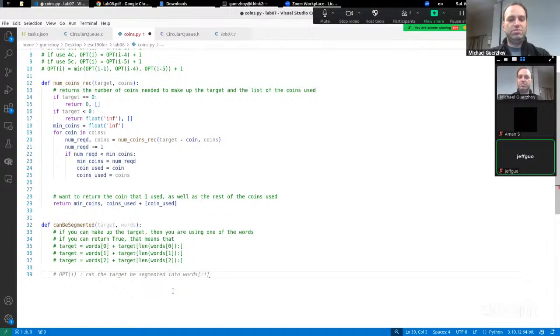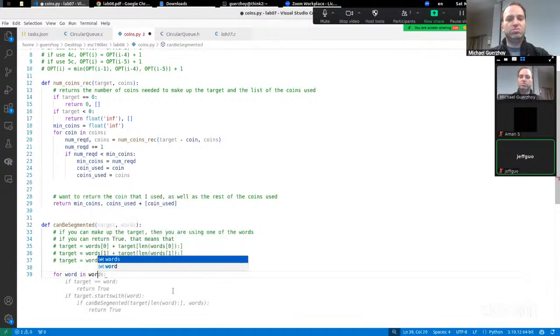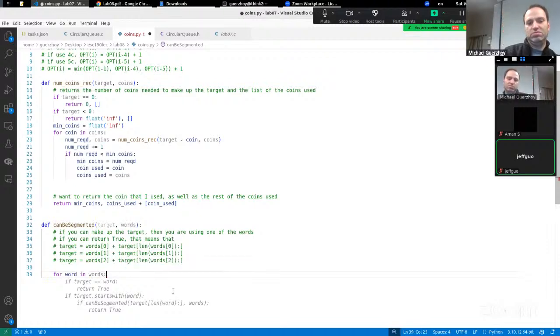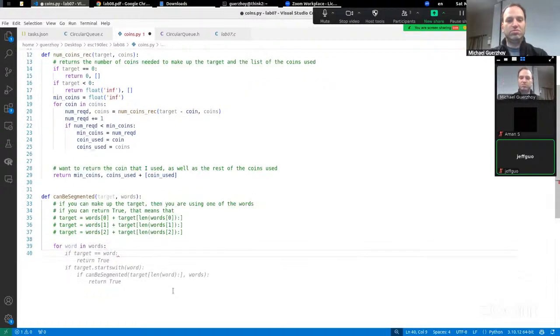So we'll say for word in words, we'll say if target starts with, so you can use startsWith, that's one of the built-in functions. You can just write it.